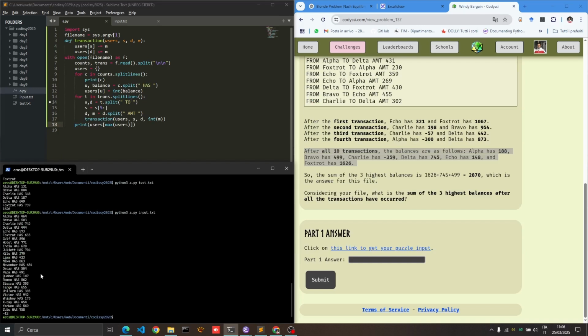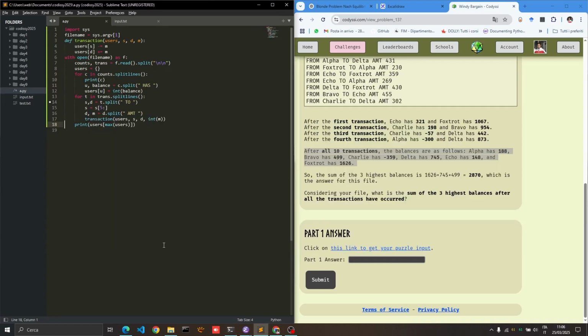If it works. No, it doesn't work probably. For what is just users dot values.